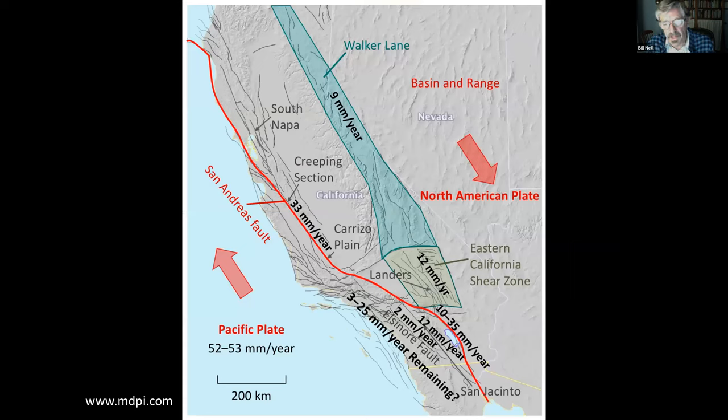And what is happening now is that process is continuing. Probably what is happening is in time, the plate margin is going to be moving into Owens Valley. And that process has started, but it's not complete. And eventually larger parts of California will be transferred to the Pacific Plate and be moving toward Alaska.